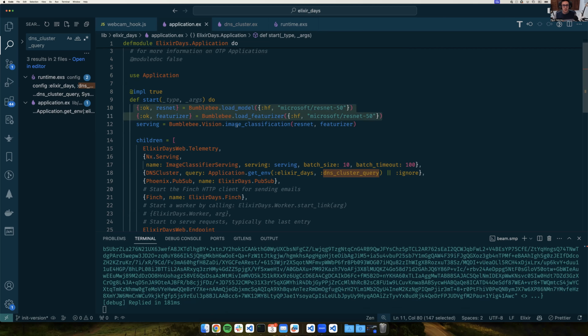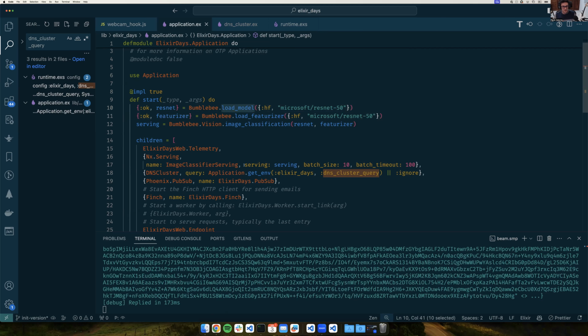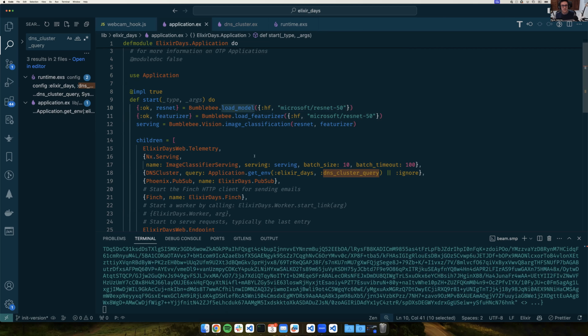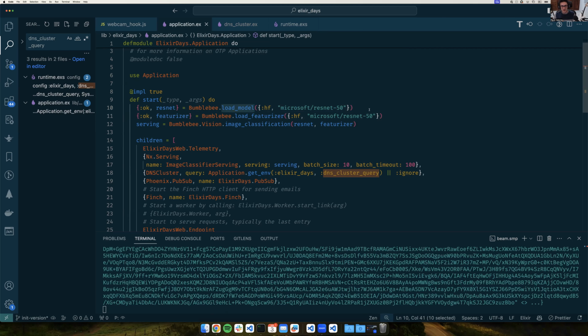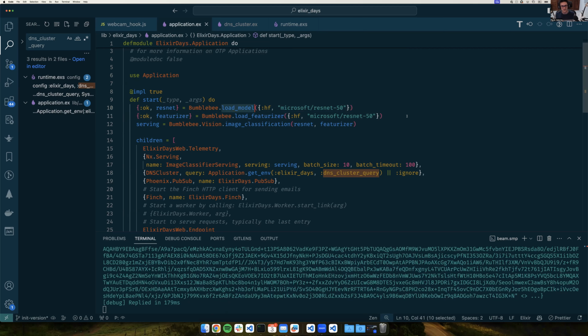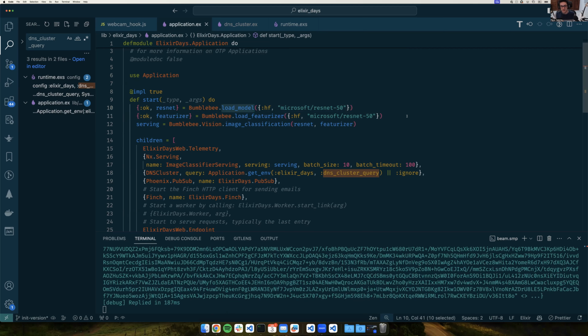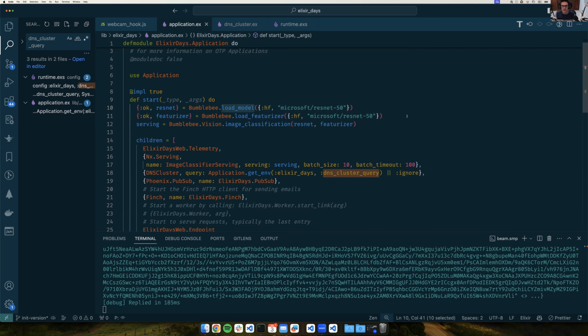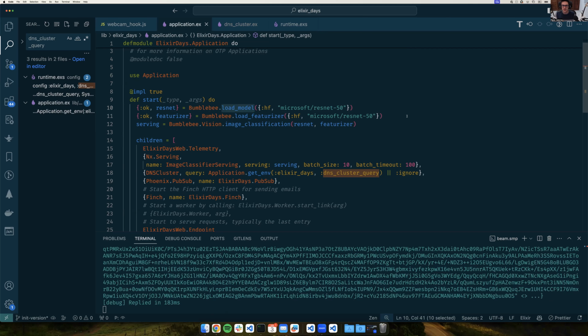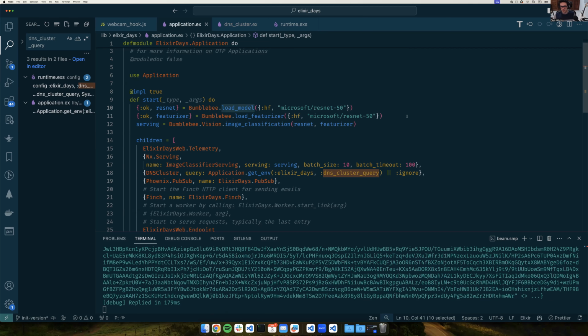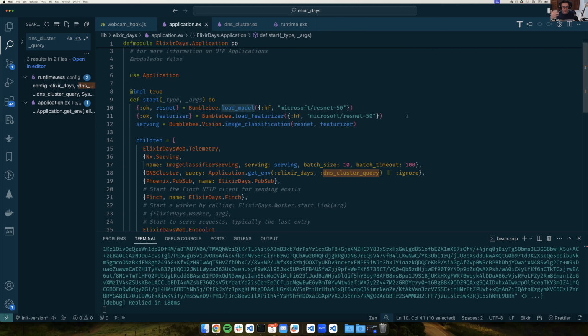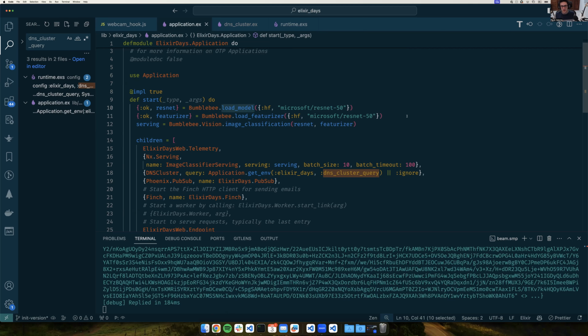So load model will basically give us the topology, and load featurizer will give us the weights. This is a kind of huge download, a few gigabytes, but it only downloads on the first time. If you run it again, it will get it from the local cache.